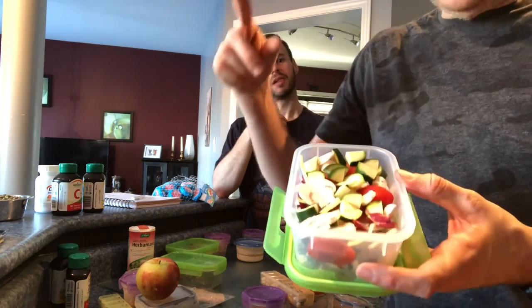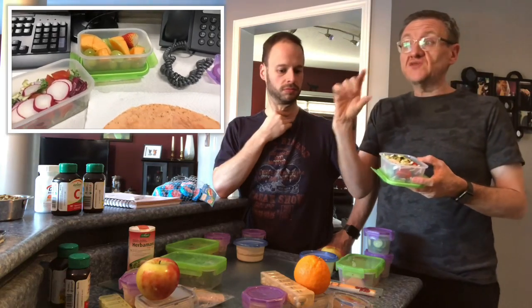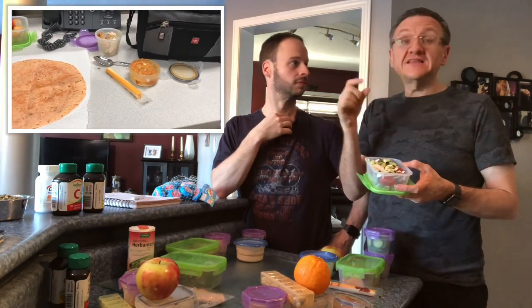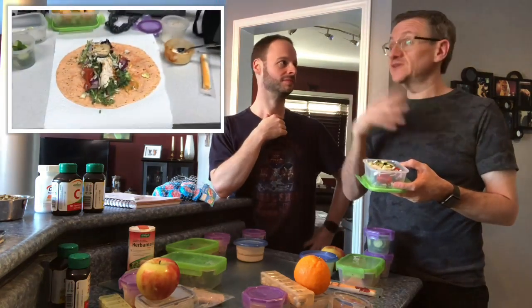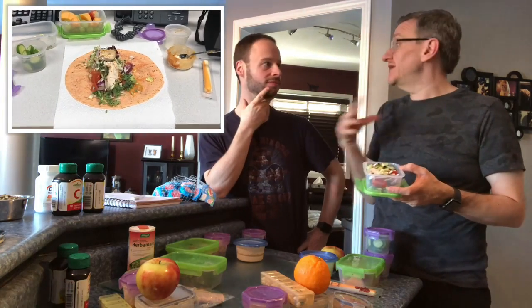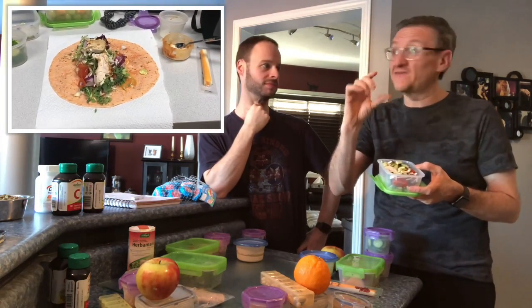And then, of course, you're going to see mine, and it's completely different. I have a kale mix. So I actually buy the bags of kale, like the pre-mixed salads, and then the dressings and the cranberries and the pumpkin seeds, I leave for my night meals. I don't put them in my lunch. I put them only in my night meals, or if I know I'm eating it at home that day. So I'll use them in different recipes, and I never use an entire bag of it. That little bag of stuff lasts forever.